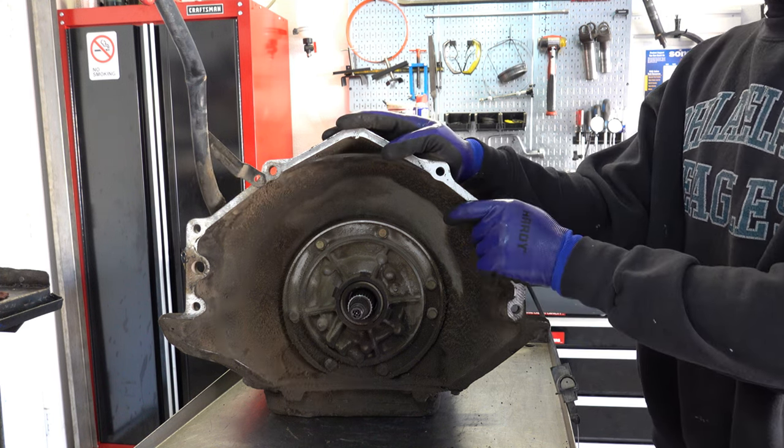One thing you want to be mindful of in here is the bore itself. You want to make sure that this bore is not scored up. I've seen that plenty of times, especially when the fluid has never changed. You'd have the bore all scratched up, and what that would do is it would eventually wear out the seal or cut it, and then you'd have a massive leak in the forward accumulator circuit. The other thing you want to do is make sure that the pin itself's not overly worn here, where the piston goes. You're not going to inspect the piston because you're simply going to replace it.